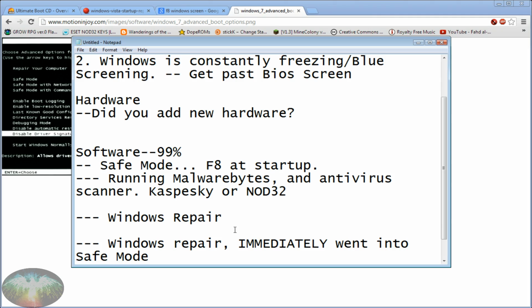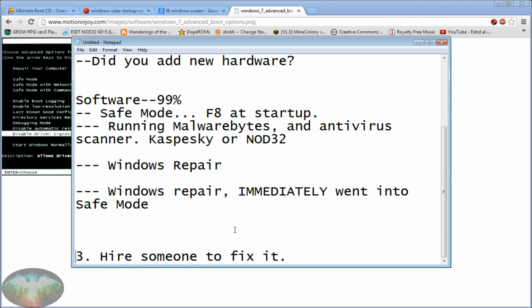And so after this, I had to ask myself the question, well, okay, what's the issue? If it was viruses and they've been cleaned, you should be able at this point to go back and boot up normally into your computer. So at this point, I was able to get into safe mode, clean my computer with Malwarebytes and my antivirus scanner, and assuming it was a virus or something, you should be able to get back into Windows.